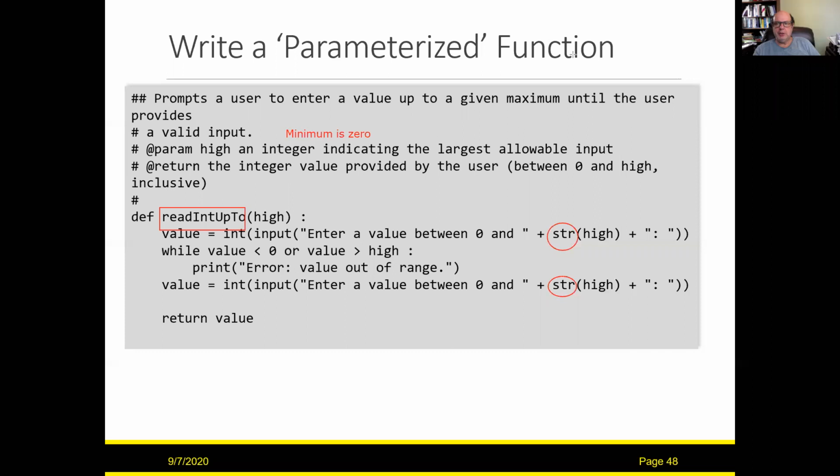Now, when I call this, and this is the whole idea of functions, I can call it for the hours, and then I put 24 over there, and then I can call it for minutes with 59, and I have one function that's going to work for those things. And if I have some other ones that have some limits, I can use the same thing for it. So before I write any code, I'm going to think about it. Is this available? Somebody wrote the code already. Did I write it already? Can I merge this repeated code to create a new function?